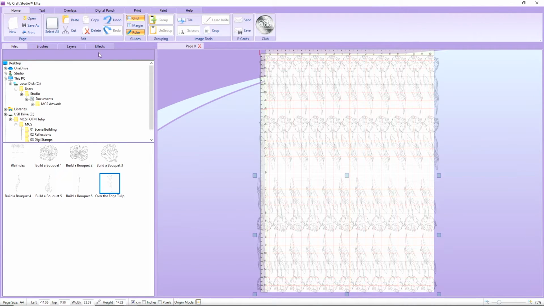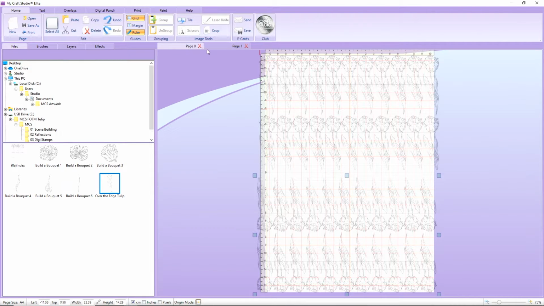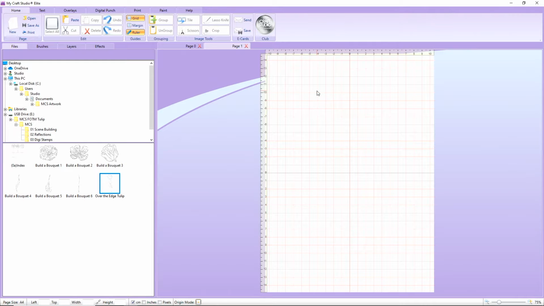So the next one, I need a new page. I've not deleted that because it's still here, look, still there in the background. So you can have lots of pages open working on a project across the top. So this is page 0. So I'll click on page 1. I've got a nice new sheet of paper. In my head, I'm working with a piece of paper. And I'm now going to build something of a design.